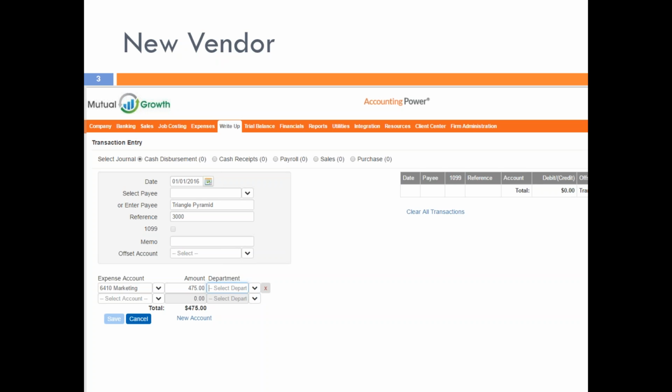Although I think nowadays the internet's much faster, easier. There's not really a problem with having a long vendor list. I now would always enter it as a vendor, because you never know, it might come up the next month when you're doing the write-up anyway. But you can say no, and it will come here to the enter payee line. Another thing you could do when you're doing the entry, you can just skip right by clicking into the enter payee name field and just enter any of them if you don't want them to be saved as vendors.